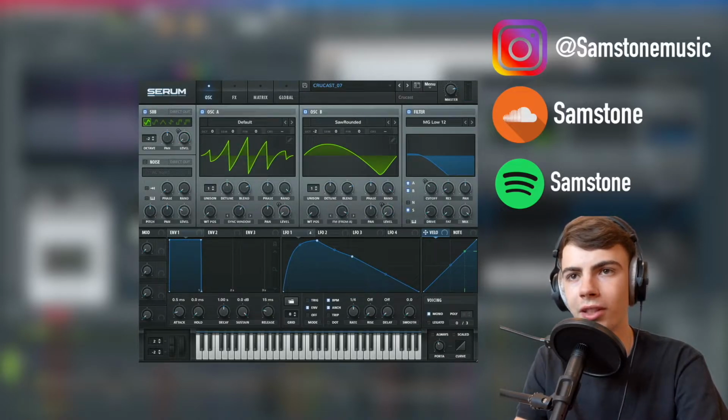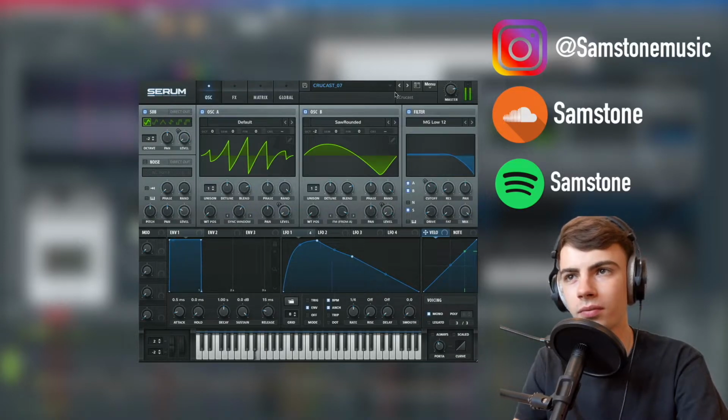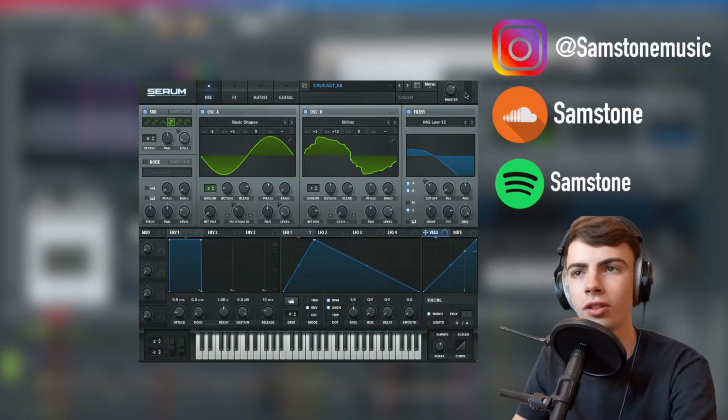This one is very gritty. You can make some very heavy bass lines with this one. This is very cool. Yeah, it's got all kinds of different presets in here.